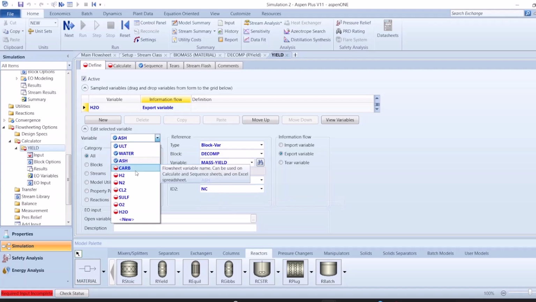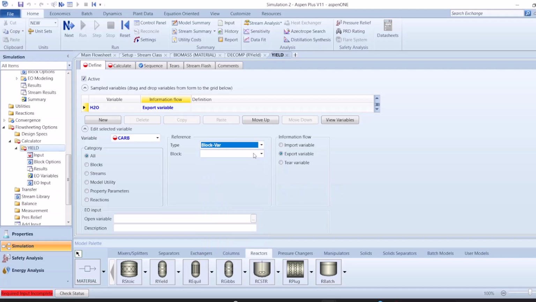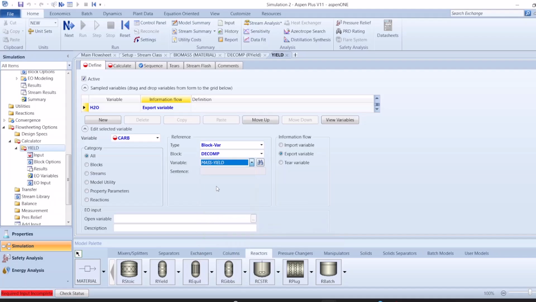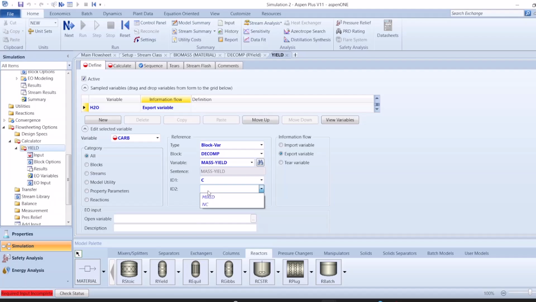I will just do another one and then I will go quickly. Block variable, block this one, variable mass yield, ID carbon. So here if you are measuring carbon, you should select carbon here, otherwise it will give you a value which will be wrong.